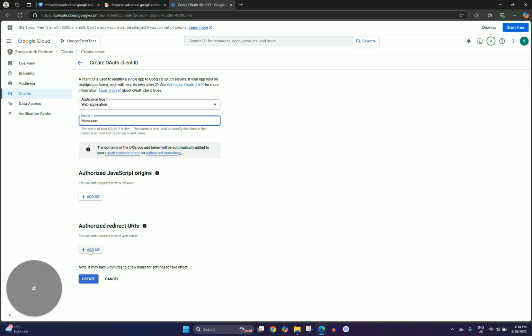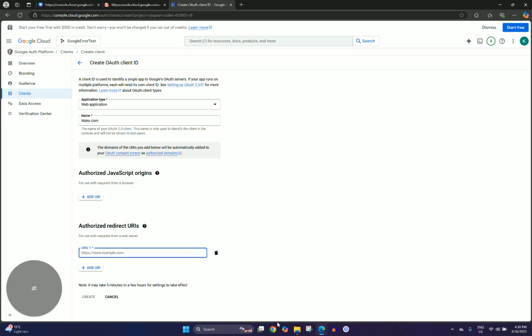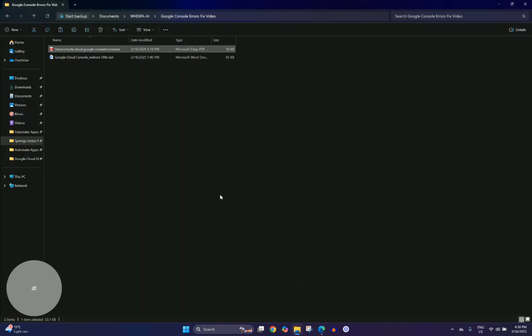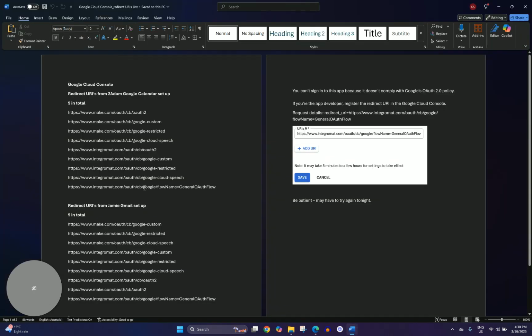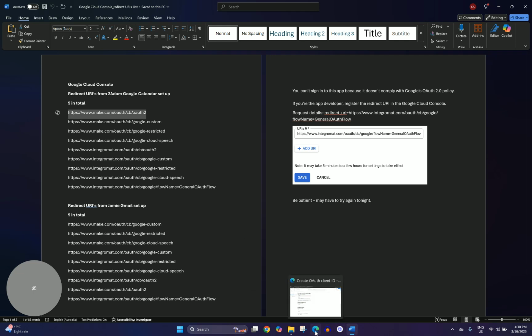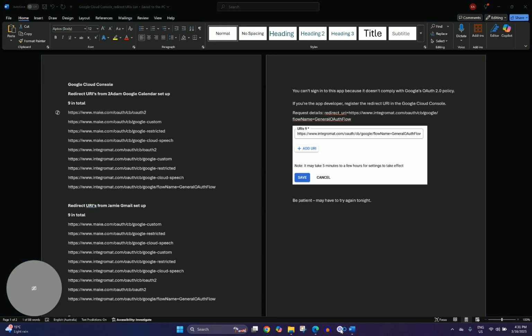Here is where you have to add 9 URIs. There may be people out there who do not add these URIs, but I find adding them, especially the 9th one, has saved me a lot of headaches. I will drop these into the comments, but it is a case of picking them up and pasting them in, and it's one at a time, unfortunately. So I might stop this video and then come back to it once I've loaded them all in.